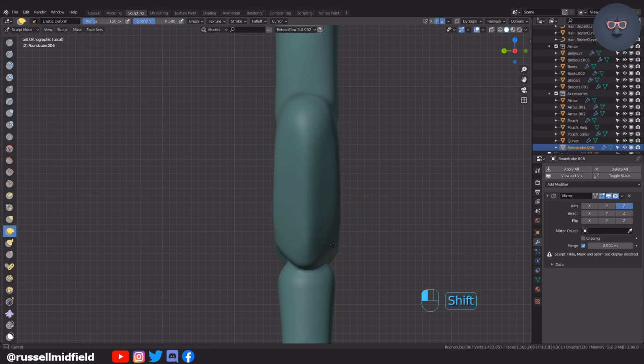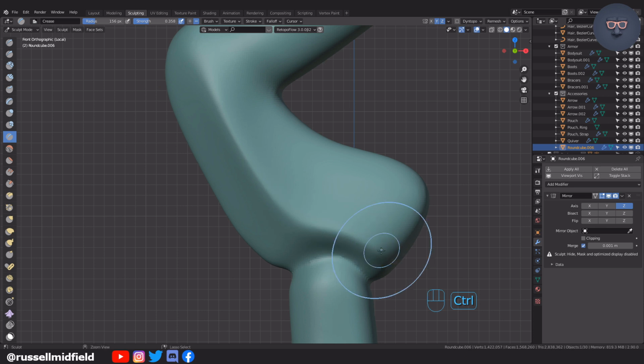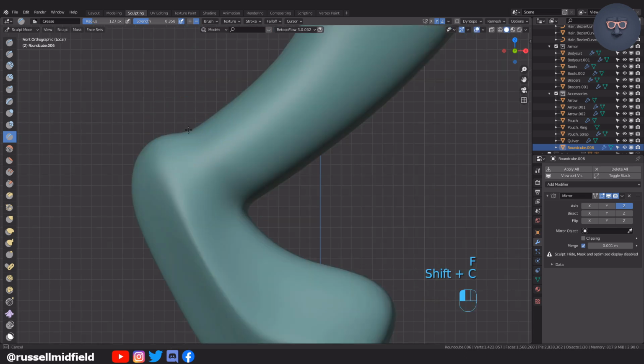As I work my way up, I am using predominantly just the scrape, crease, inverted crease, and clay strips brush to rough in some details.